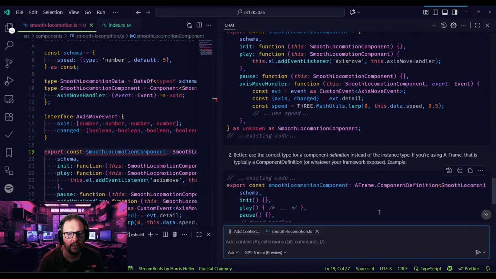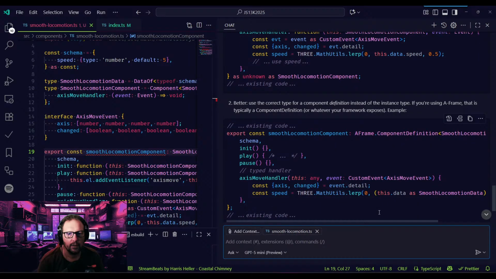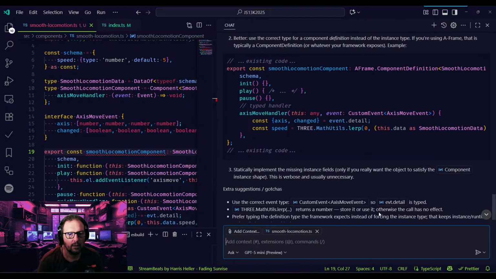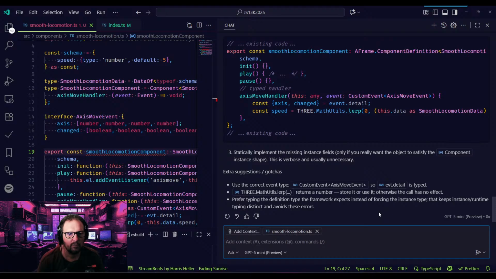Okay. Better, use the correct type. So ComponentDefinition is the correct type?